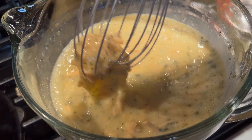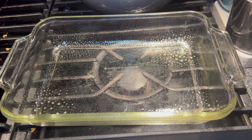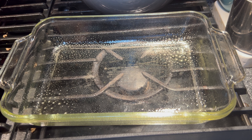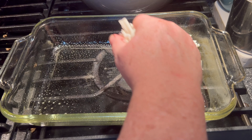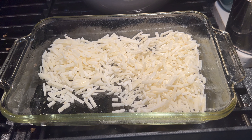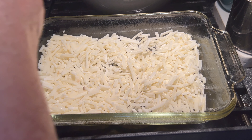Now I need to get my baking pan ready. I've sprayed my pan with olive oil spray and in the bottom of the pan we're going to add some shredded hash browns. You can lay these out if you want — they're going to cook up in the oven. I'm just trying to get some that aren't big clumps out of my bag. I want to do a good layer in the bottom, maybe three-quarters to an inch deep, about a third of your pan height.